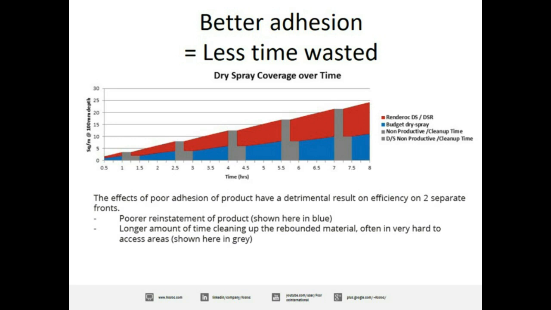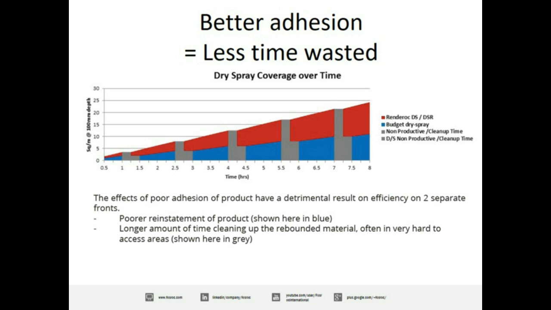But as you can see in the grey areas that are shown in the graph here, you've got a lot more time for cleanup. And that product that has been pinged back at you, you can't put that back in your system. You can't reuse it. You're running a dry system through your pumps. You can't put wet water back into your pumps. So that literally has to be tipped, has to go to landfill. And it's not good for the environment at all, but it's certainly not good for your efficiency side of things.